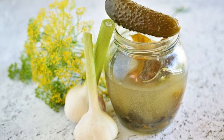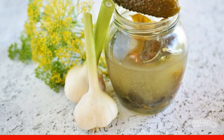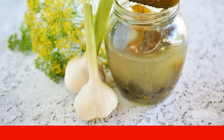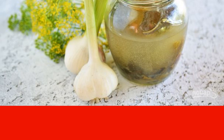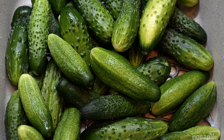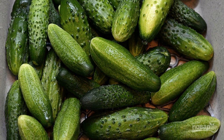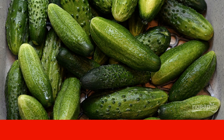One of my favorite recipes for harvesting cucumbers — we can say this is a grandmother's recipe. Cucumbers turn out crispy, they are great for pickle vinaigrette, delicious in themselves. First, wash cucumbers well. I have fresh cucumbers, I picked them on the same day, so I don't soak them in cold water.